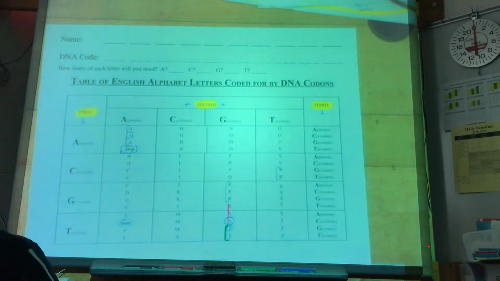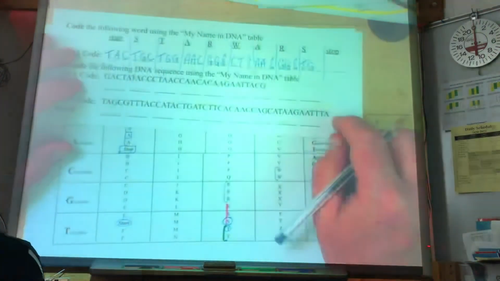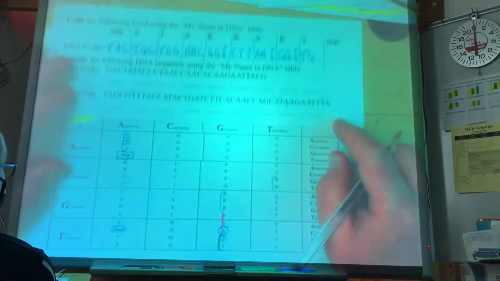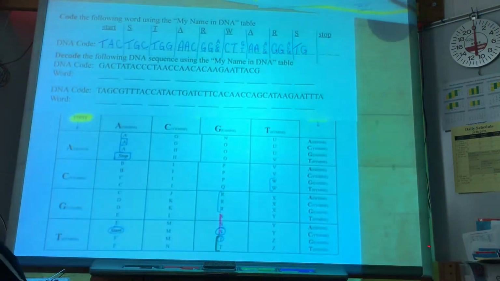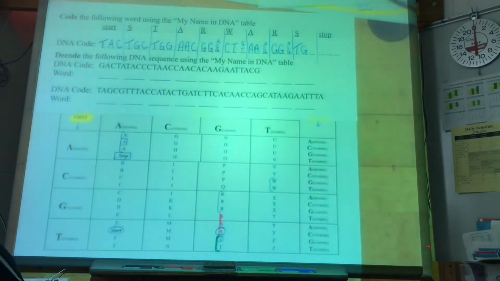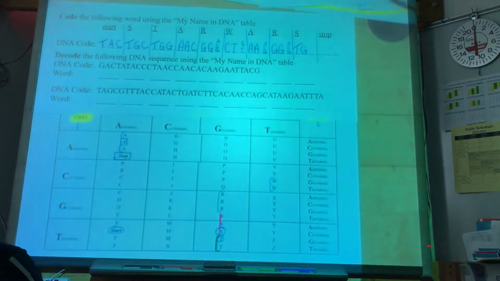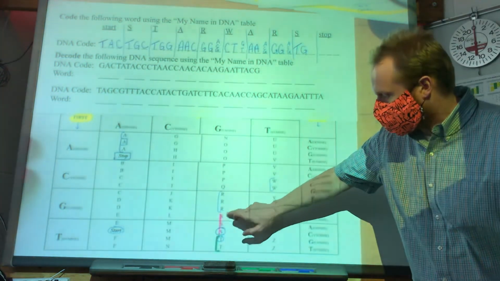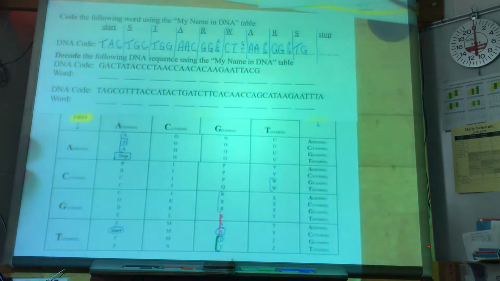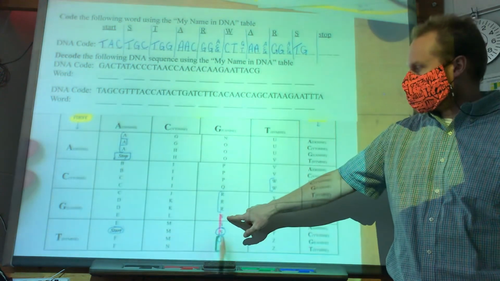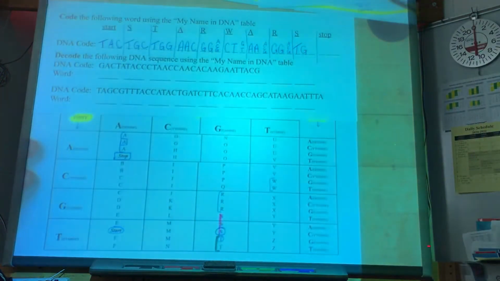All right, so there are a couple different options that you could have had for that. You could have gone AAA for the A, you could have gone AAC or AAG for the R, it could have been GGA, GGC, or GGG. And then for the S, there's three different options. Depending on whether you chose these bottom two or this top, because it kind of spills into the different categories, it could have been TGA or TGC. However, if you would have chosen this one, it could have been GGT. That would have also been perfectly fine.